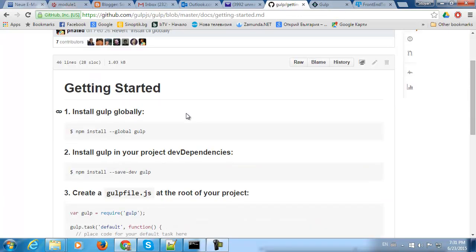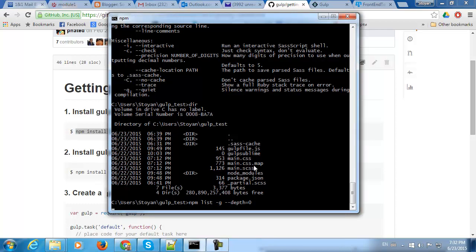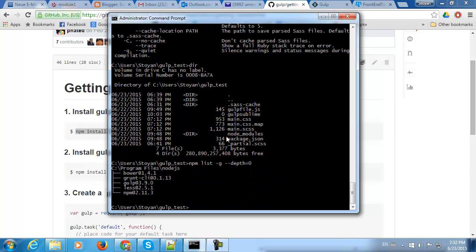When I click on the try it, npm install global Gulp. So we have to type here npm install -g gulp, execute it, and in a few seconds we'll have Gulp. I already have done it. Just as a proof, I will list my available packages. Depth equals 0, but this is the command we have to execute: npm list -g --depth 0, because the output is very verbose otherwise. So, Gulp, here we go. This is what we have.